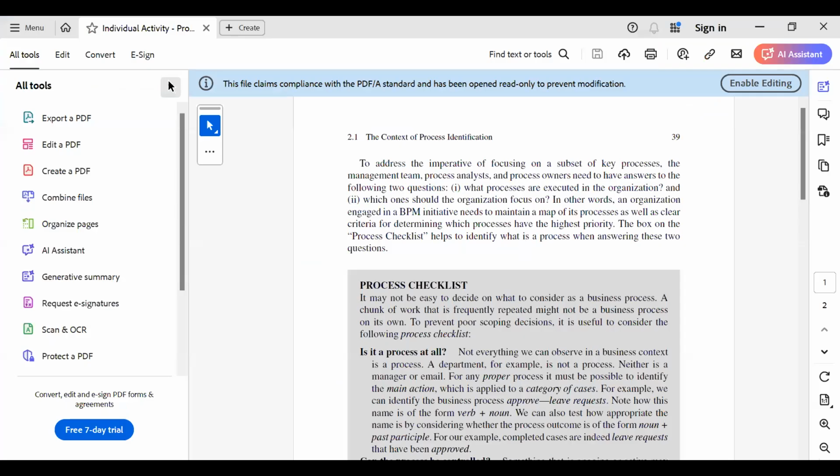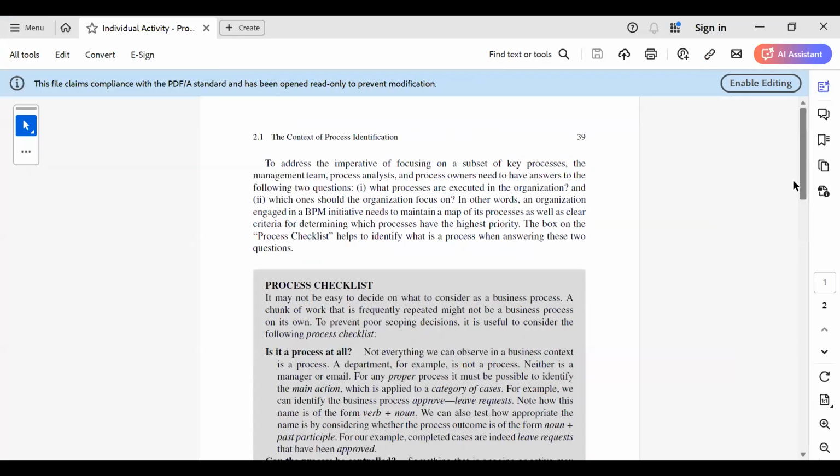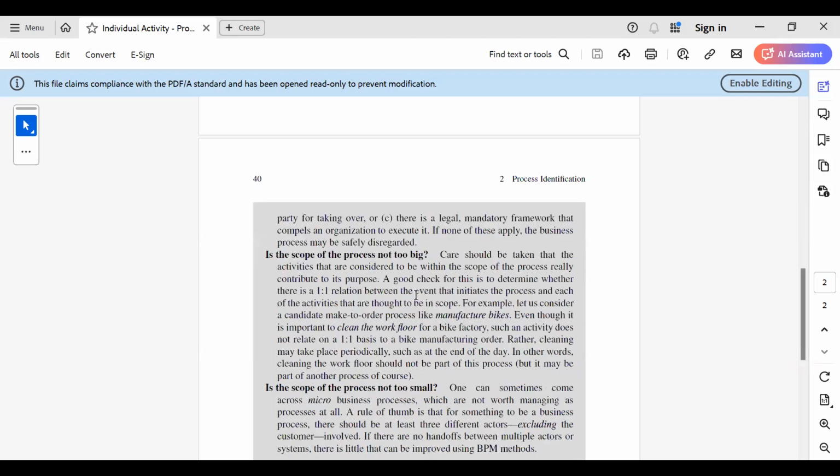Dilki, can you see my PDF that I have opened? Sapsarani, can you see my screen? The PDF document. Yes, sir. Okay. So in the PDF document, you only have 2 pages.